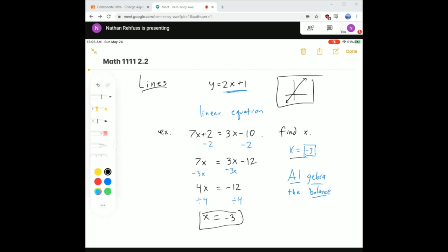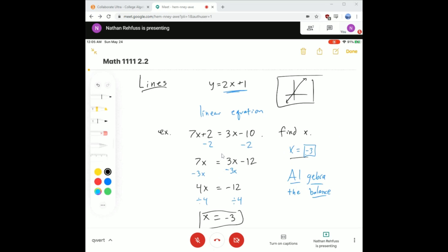So that's how you solve a linear equation. Notice I kind of reversed the order of operations, right? To get x by itself, I had to subtract 2 before I could divide by anything. If I divided first, the 2 would get divided as well, and that would be messy. Didn't want that. So that's pretty much how we solve any linear equation.